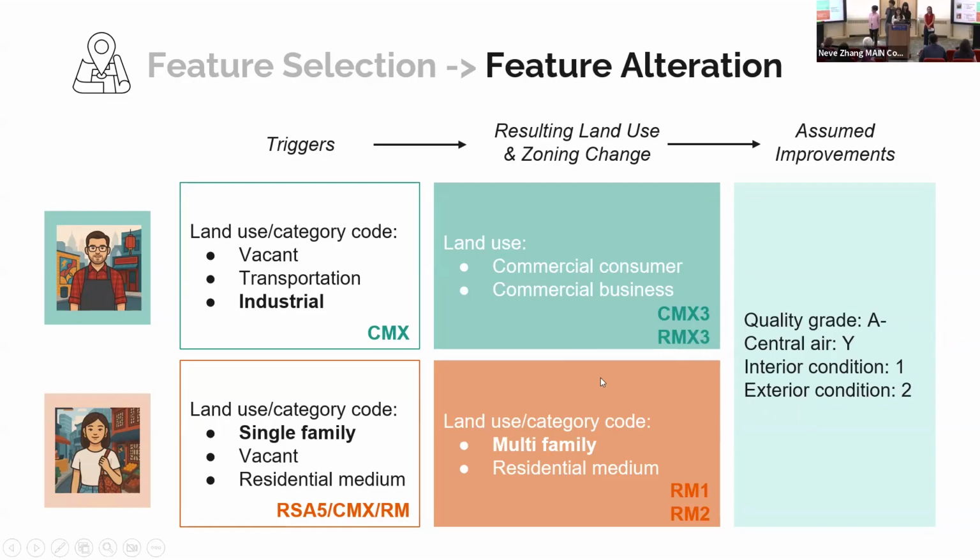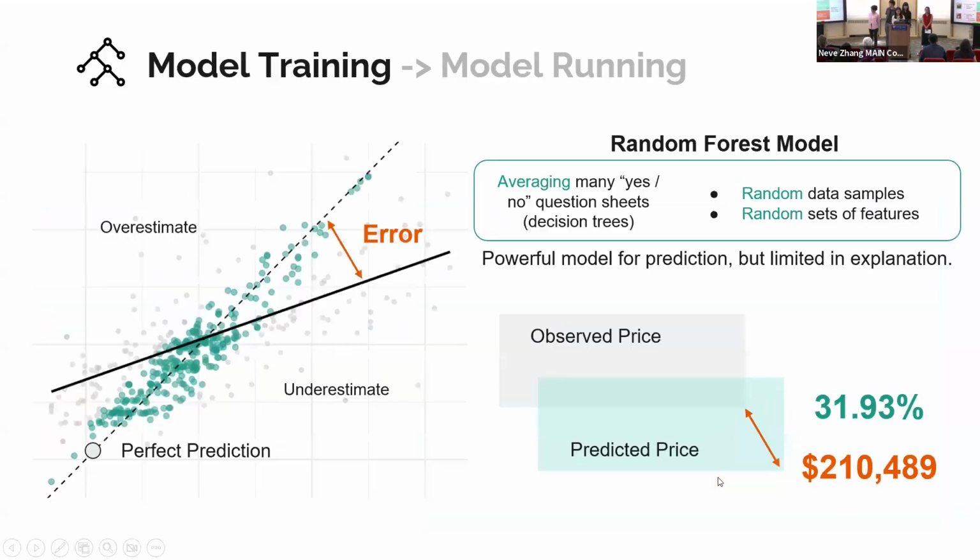Residential housing is available for building in vacant or underused lands where single-family housing could be converted to multifamily with zoning RM. Other internal enhancements are similar for both uses. After testing various types of models, we choose random forest to predict property price based on these features. Since the model is trained on existing data, we can evaluate its performance by comparing it to real observed values.